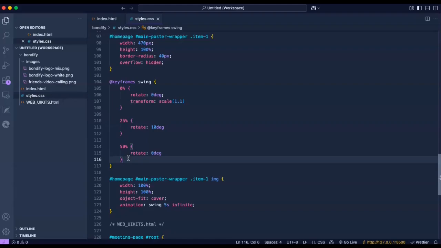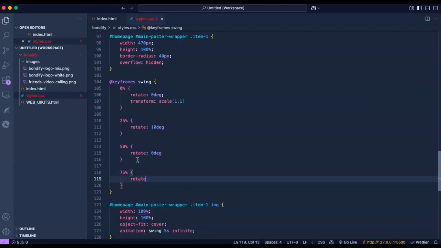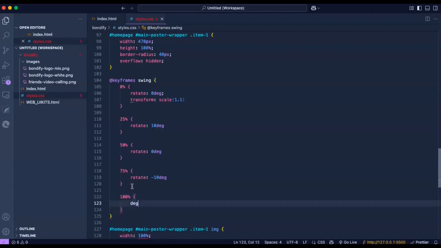We want to create a smooth animation, and decreasing the amount of change that occurs within a given time will create a smoother transition. And then at 75%, so now we're almost done with the animation, the image should turn towards the right side, or anti-clockwise, by 10 degrees, and then at 100% the image should turn back to 0 degrees. And this creates the sense of a loop.